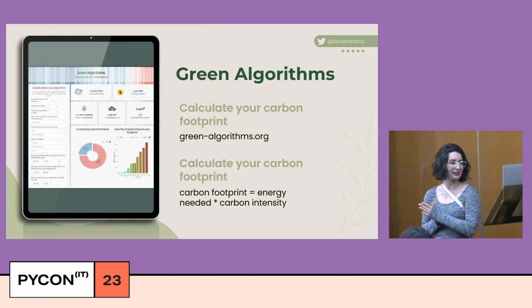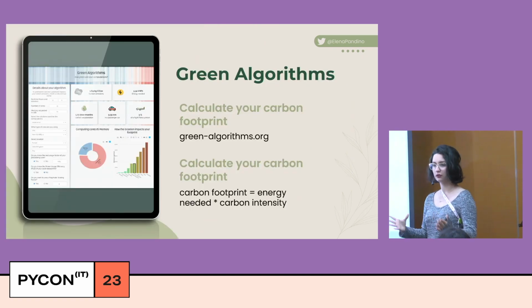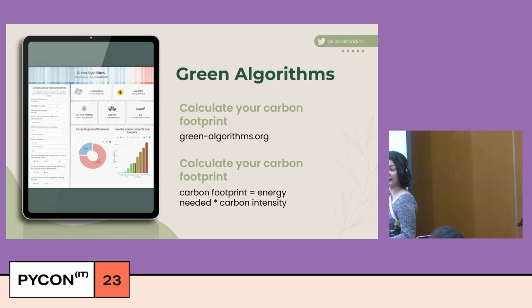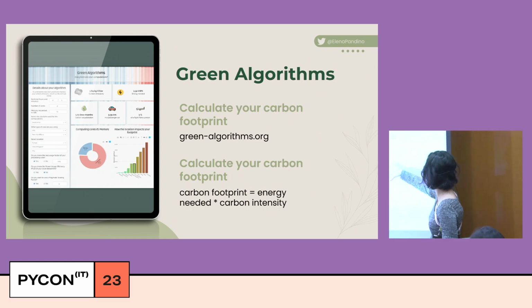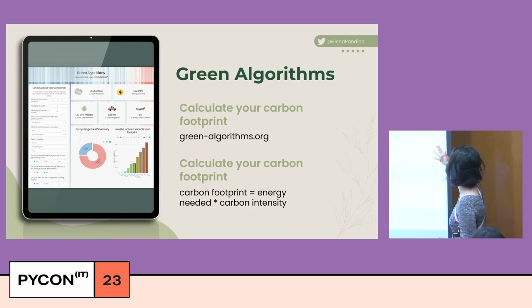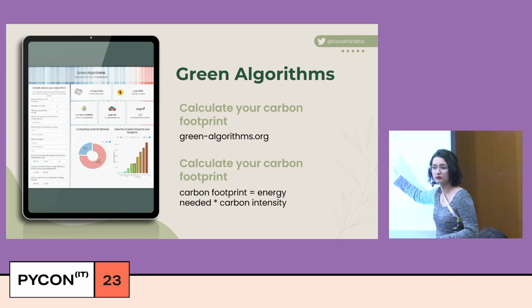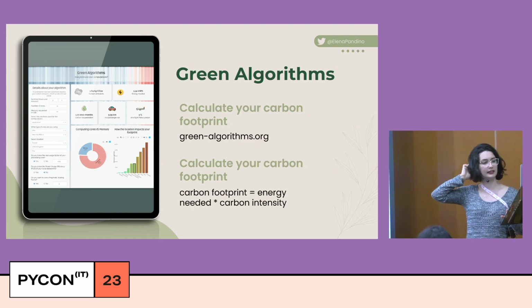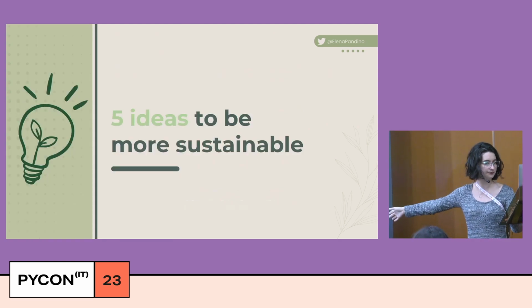First of all, I consider that we need to know our impact. This is just an idea. There are a lot of places where you can do that. Greenalgorithm.org is an open source one, so you can just have a look there. In this way, you can calculate what your impact is.